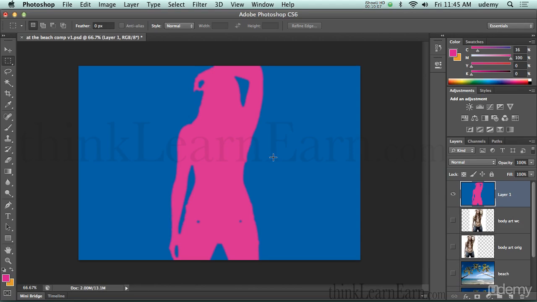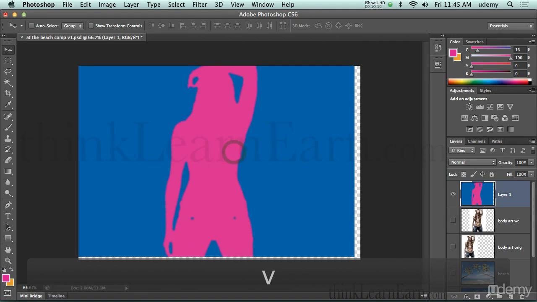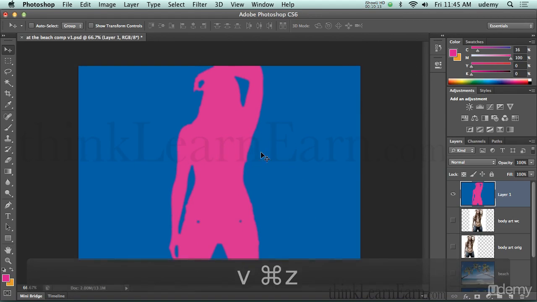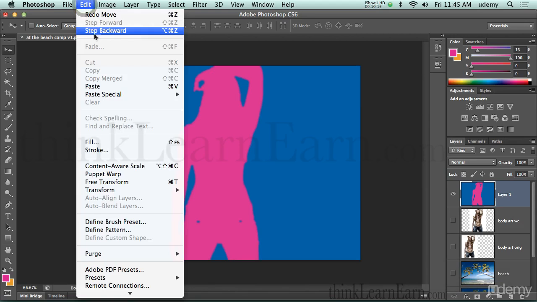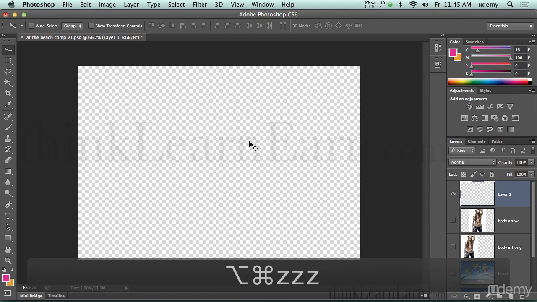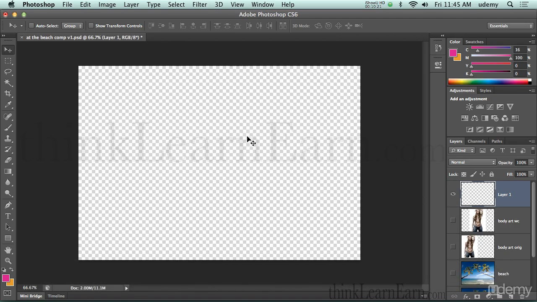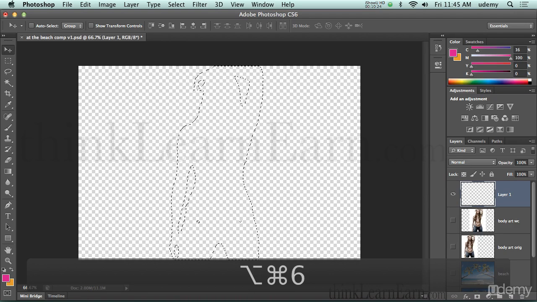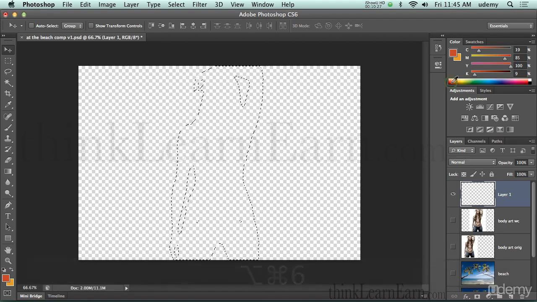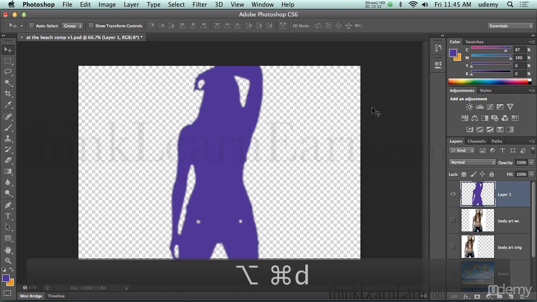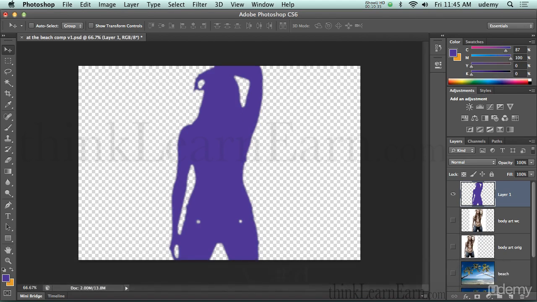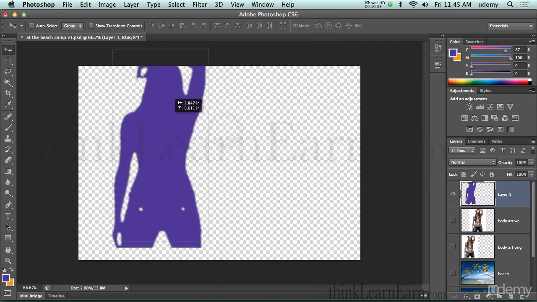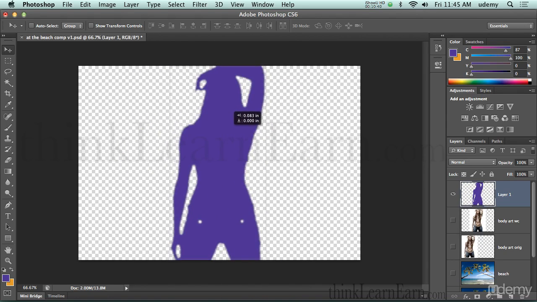Now, important step here. This is part of the same layer because that's what I told it to do. So I'm going to undo this a few times, Command Option Z. I just want to share with you the concept here. So now I have transparency. If I hit Command Option 6 now and fill that with, say, this blue color, Option delete, Command D deselects. Now this is the only image that's inside that layer, so I can move it wherever I want. This is great for doing flats or silhouettes of an object or characters and that type of thing. This is a good technique to use for that.